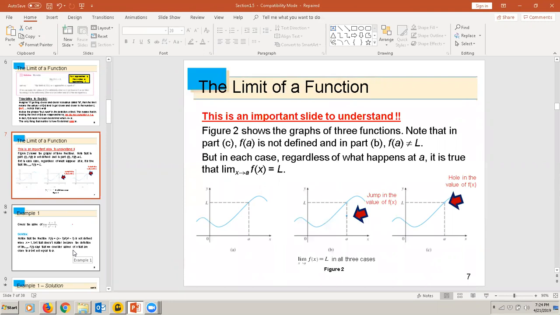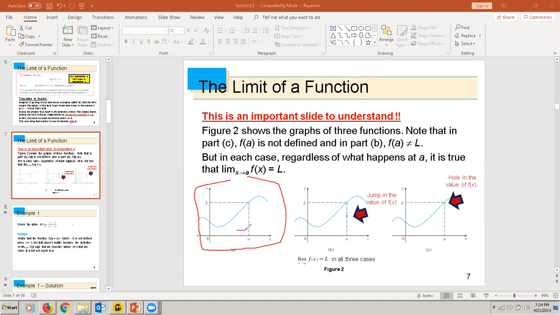All right, let me go to this leftmost graph. If you look at the leftmost graph, this is similar to the example we did where the limit as x approached 2 was equal to 4. So if I look at this left-hand graph, I could say as x is getting closer and closer to this value a, it looks like the y value is getting closer and closer to this limit L, whatever L is. Remember in our example, we let a be 2, and this L value was 4.